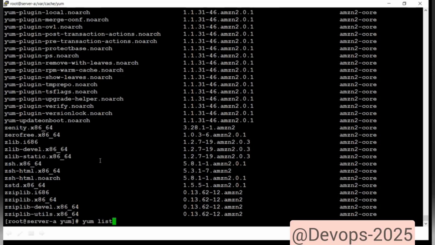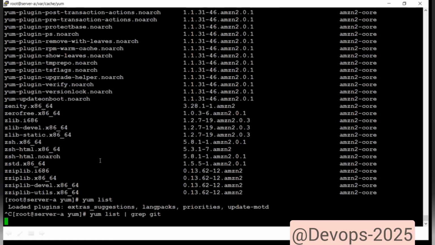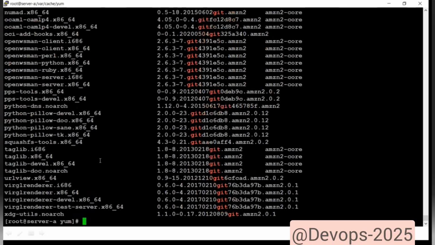So for example, if you want to see, one second, if you want to see only a particular thing, grep git. If I want to see whether this package is available or not, see here. In these available repositories, we are able to see what packages are available and how many packages are available by using yum list.